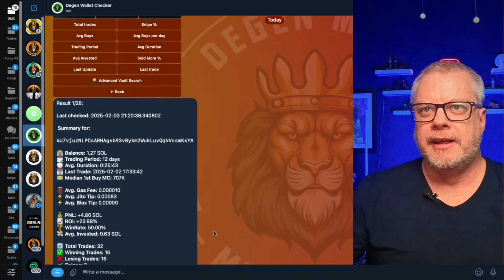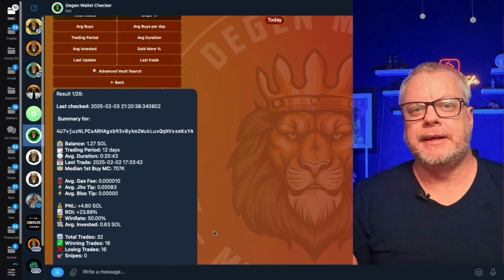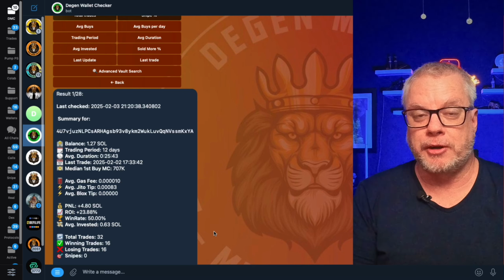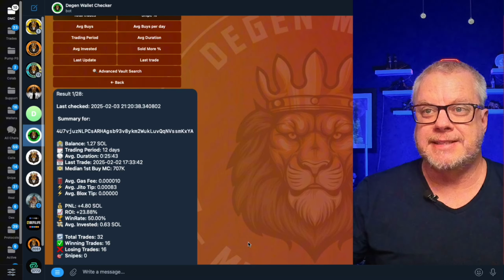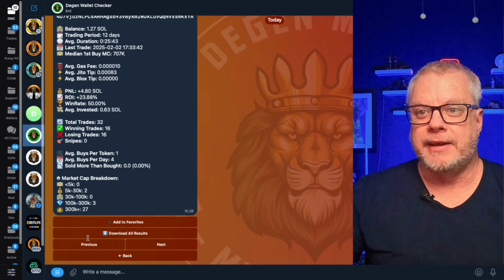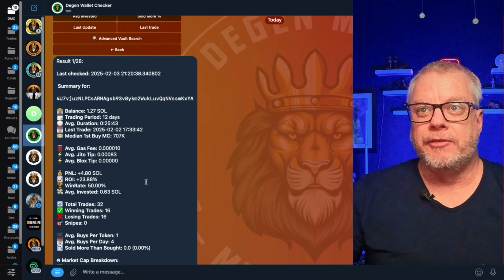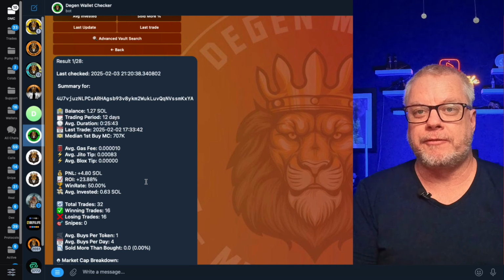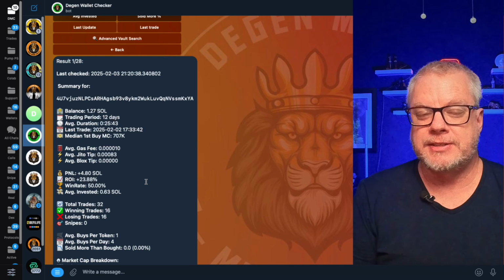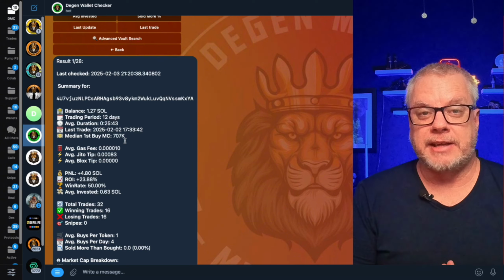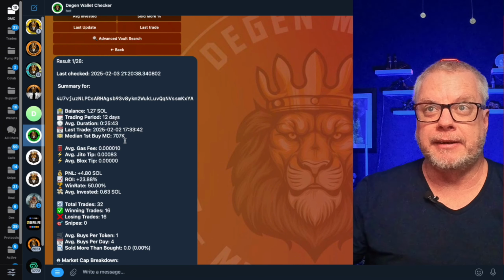Now, like I said, the wallets are still being updated in the back end for the vault. We're scanning 10,000 wallets a day from the blockchain in order to update these details, like the median market caps, the Jito tips, the fees, and also these advanced search features. So you'll find that initially, from the time of this video, there will be fewer wallets available from the vault with these search features, but there'll be more coming on board every day. So do not fret. There'll be heaps more coming in every day. So make sure you're doing your advanced vault search every day and bringing in more wallets.